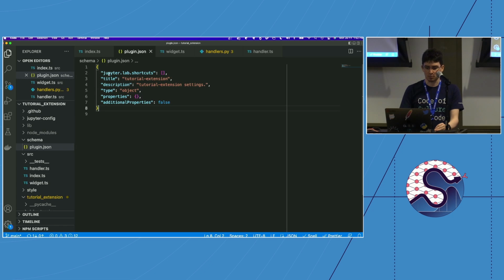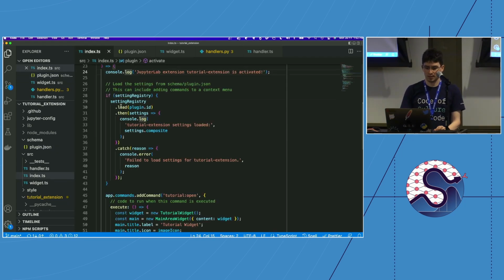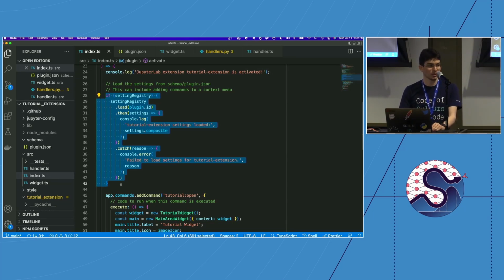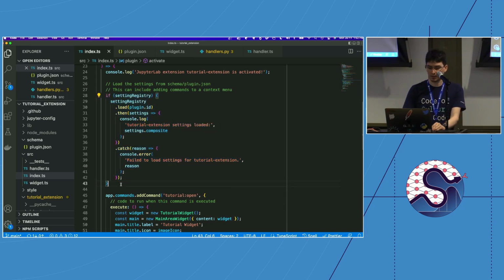None of these are super important. It's just title, description, type. There's no additional properties, so it's essentially adding nothing. But if you wanted to add new settings or customizable settings, you can add them in this JSON, and then this will actually add them to the settings registry. I'm not going to go into much detail on that. This is more of an explanation of what this is. But when we get to the end and you guys are wanting to extend it and try yourself, this is a useful base tool for you.